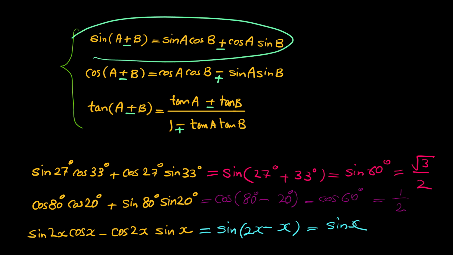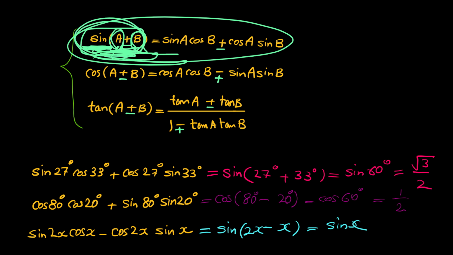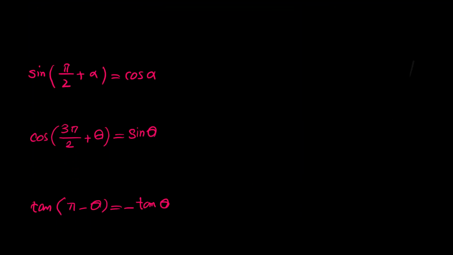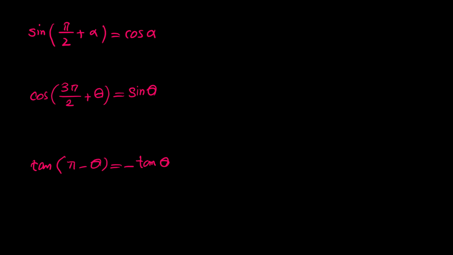Of course, we have to use this identity, sine of A plus B. When we have two angles for sine, we can use this identity to expand this and write it in this form. So we want to use this identity for proving this. So let me write the identity here. Sine of A plus B is sine A cosine B plus cosine A sine B.